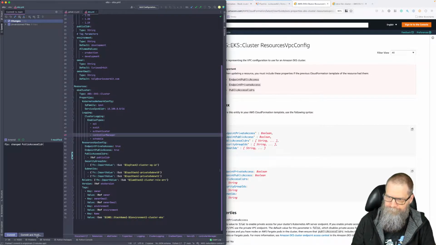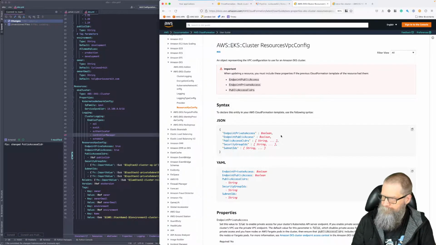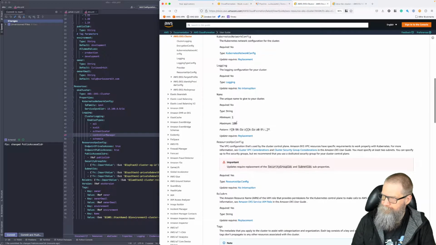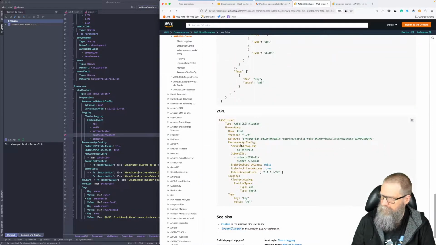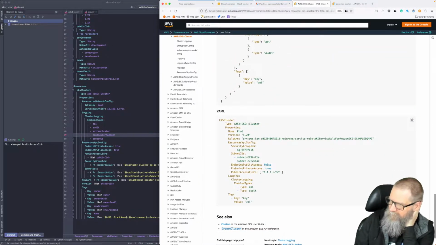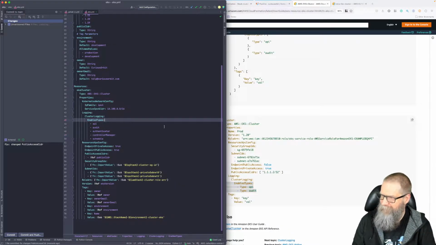Okay. And then this one is still messing with us. Do they have an example? Oh yeah, but look, this is what we copied from last week. So yeah. All right. Enabled types type.